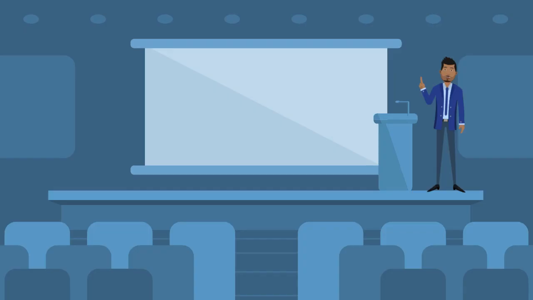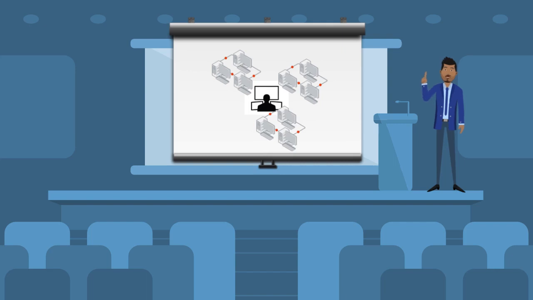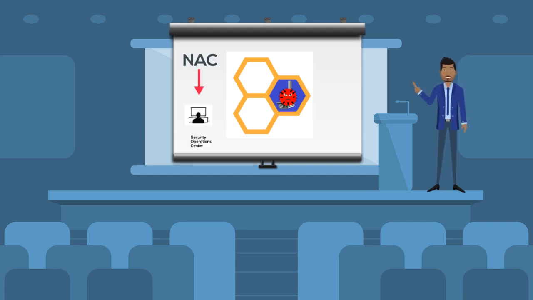The NAC solution should have a centralized architecture to enable an efficient coverage of large and multi-site networks. It should possess the ability to microsegment the network to limit devices to only those resources that are required. Critically, NAC should also be integrated into the security framework so that when a breach is detected, NAC will automatically notify the Security Operations Center and coordinate with other security devices to isolate and expunge the contagion.